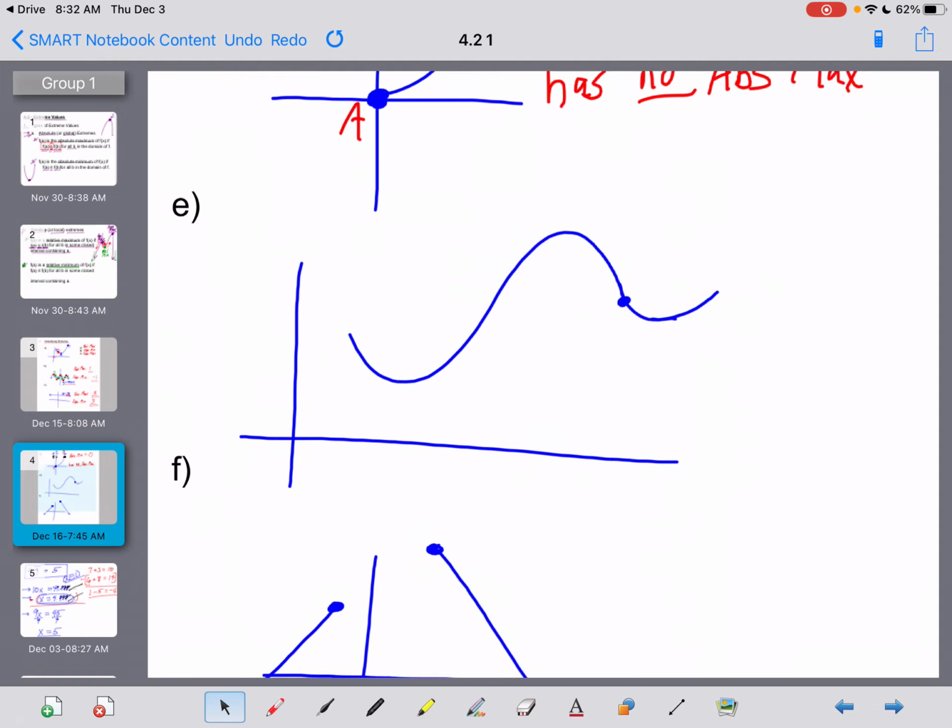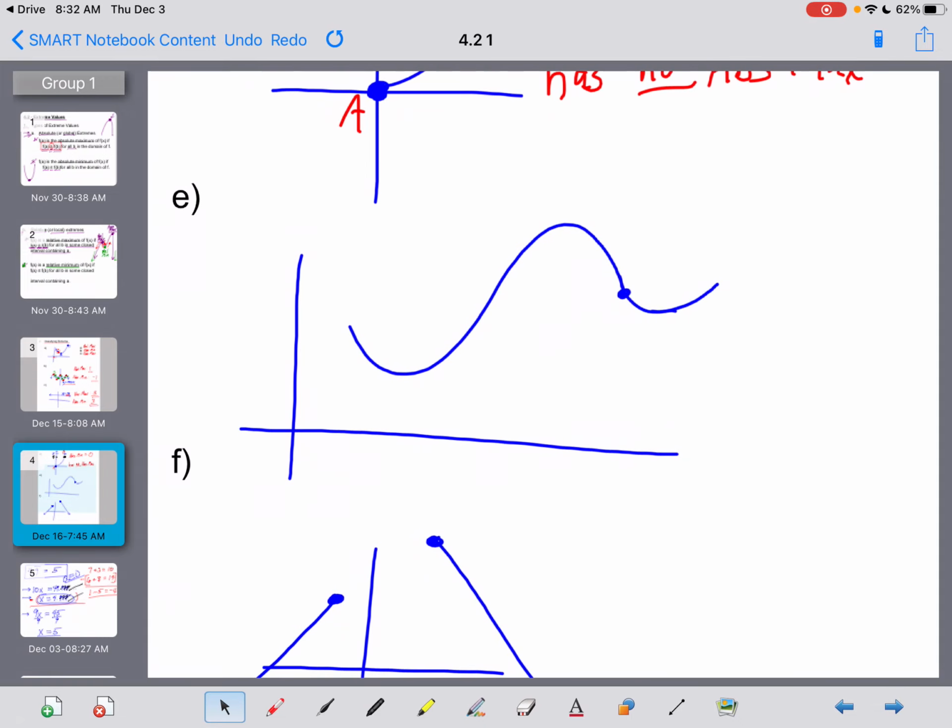Let's talk about E here and see what's going on. And again, I didn't set this problem up real well, but probably should have put some dots right here. I want to talk about this one right here, this one right here, this guy right here. I'm not sure why I put that blue dot right there, but we can talk about that, sure. And then this one, and then this one. So I see 1, 2, 3, 4, 5 points of interest that I've just marked in red, plus this rando blue one that's just kind of sitting in the middle. So let's talk about what's going on with each one.